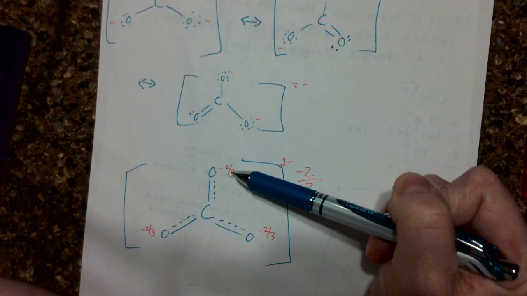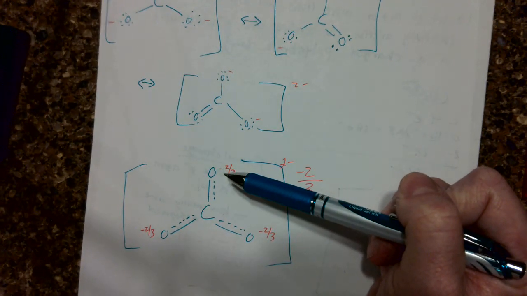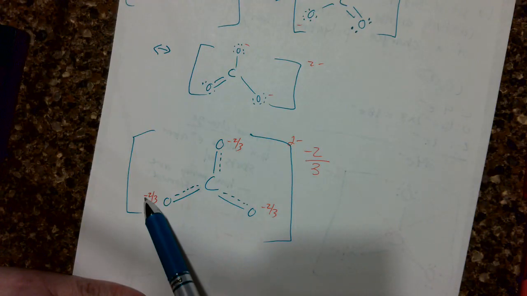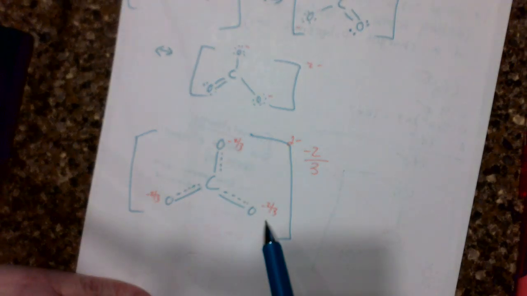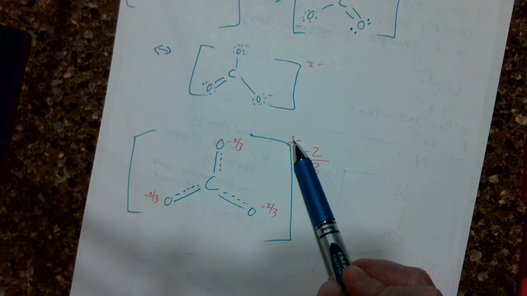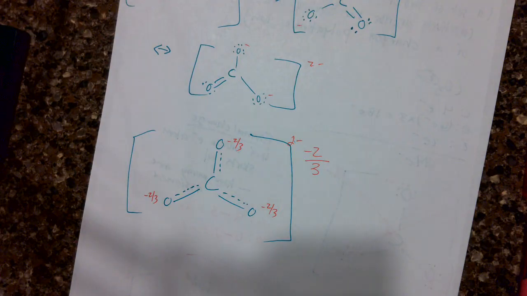That represents the average charge of one of these oxygen atoms, because again, 2/3 chance of getting that negative charge. If you add up 2/3, 2/3, and 2/3, what are you going to get? You're going to get -6/3, which is the same thing as -2. So all those charges have to equal the overall charge of this thing here. And that's about it for carbonate.